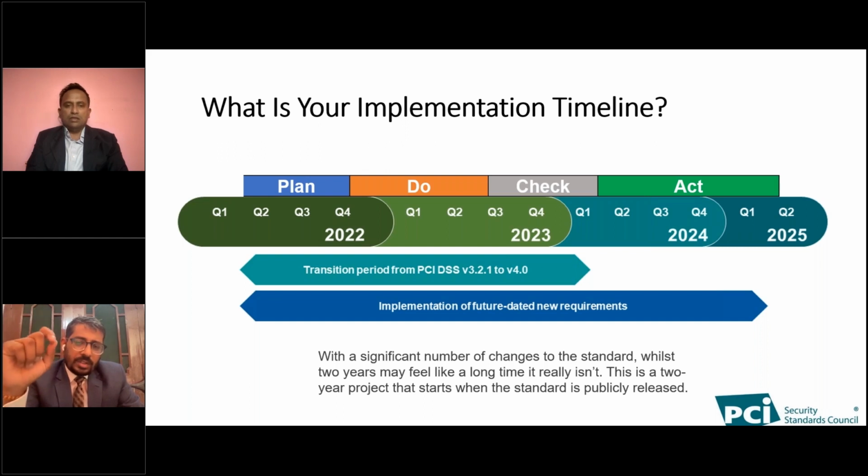Now, to give organizations time to properly integrate the changes that are there in version 4.0, most new requirements in PCI DSS 4.0 are future dated. The new requirements are considered best practices, which I just highlighted, until 31st March of 2025, which is Q1 for us. After this date, the new requirements are effective and applicable and must be fully considered as part of the PCI DSS assessment. So this is the time period where you have to transition yourself from version 3.2.1 to version 4.0. And once the standard retires, you have no choice. You have to opt for version 4.0 for all your assessments.